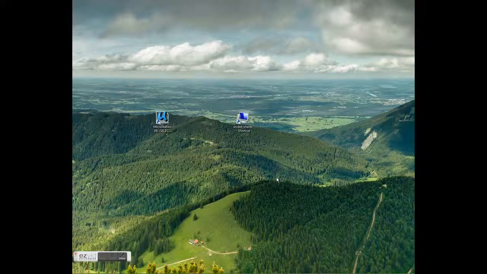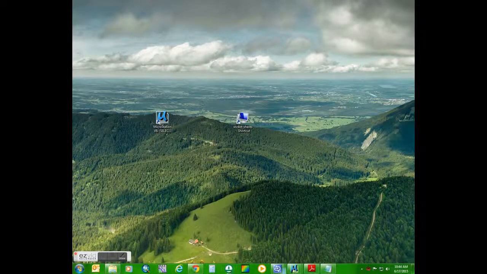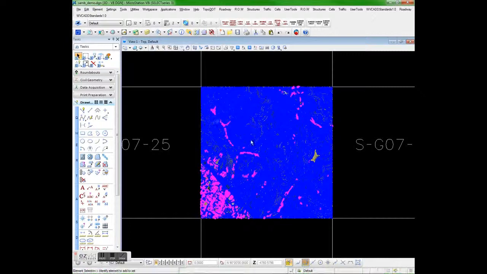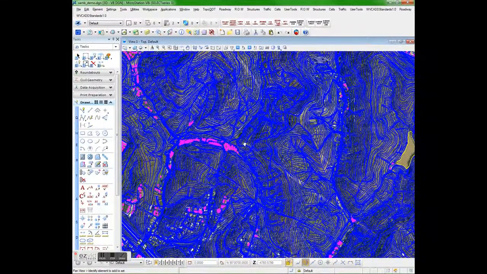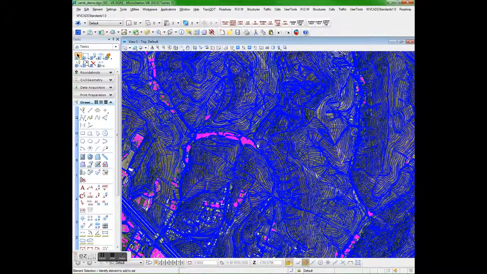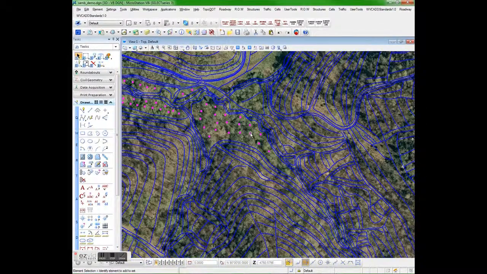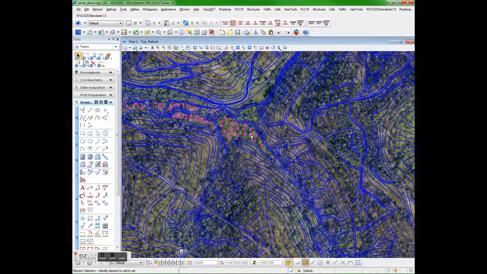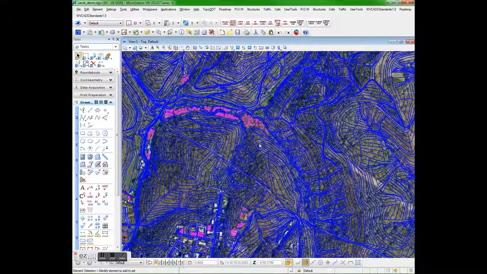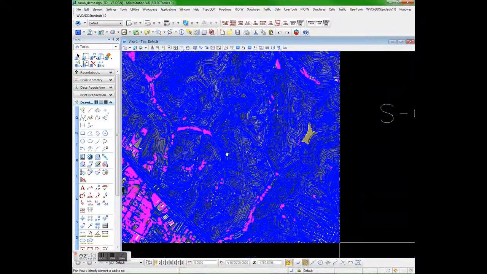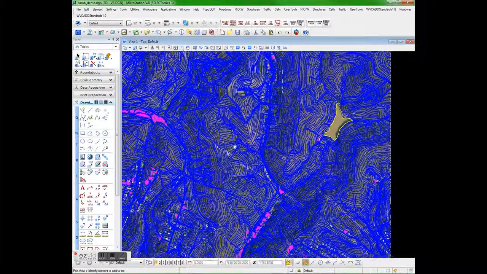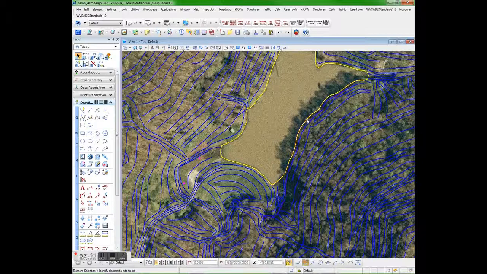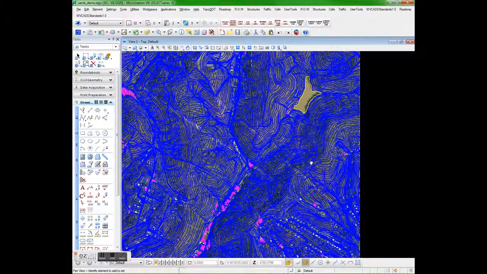Okay, in part two here, we're going to be talking about taking the data that we've imported here and creating a DTM out of it. Notice there's three types of features in this file. There's these little pink dots representing spot elevations, so just random elevations. And then there are blue break lines. And then there are little voids here, like pond areas, which are interior features of the surface terrain.